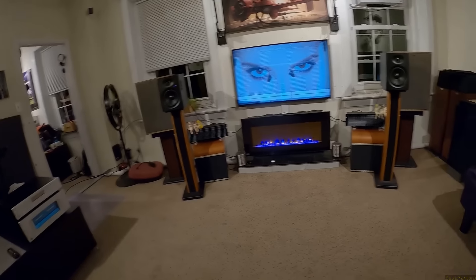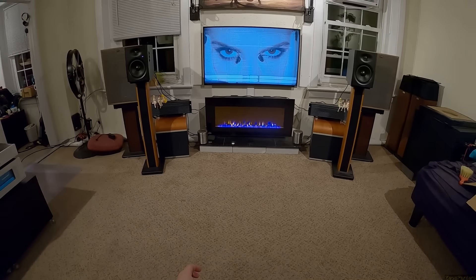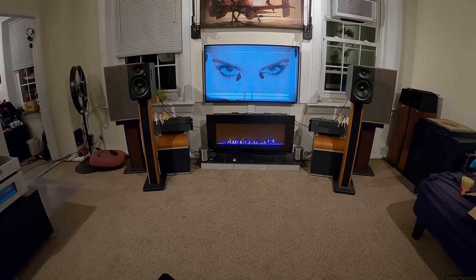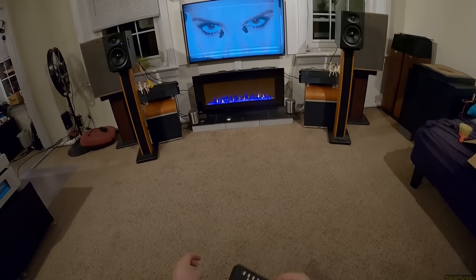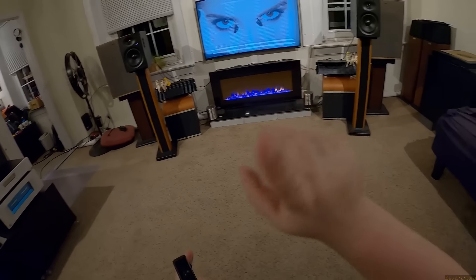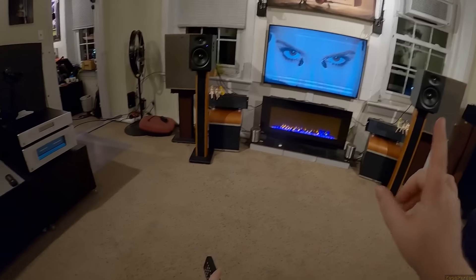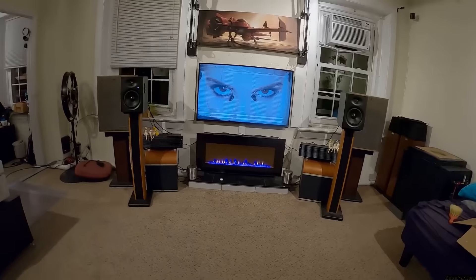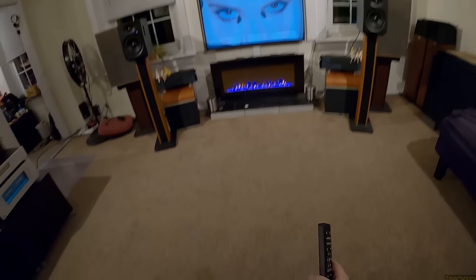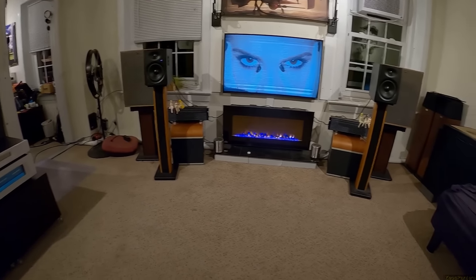These are great speakers. When they work and the music cooperates — the imaging was so precise on that track that I highly doubt I've ever heard imaging that good. And I credit that not just to the DSP correction but to the waveguiding on the front of the speaker. Just DSP alone won't do this. Just driver quality alone won't do this. It's driver quality, DSP, and waveguide design combined — a three-fecta — plus the amplifiers, which are clearly very good.